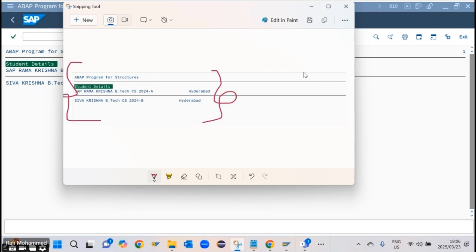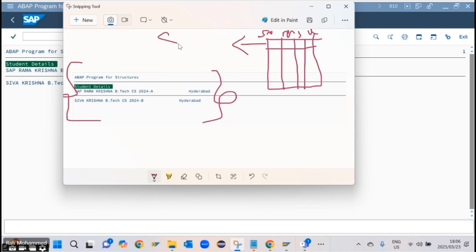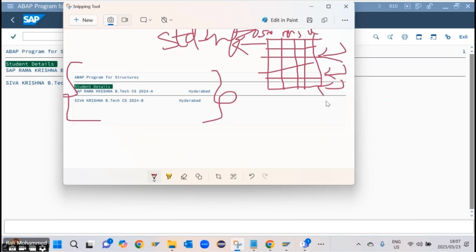Generally, when we talk about a database, we will have a table. In the table, we will have columns like this, correct? For example, a student number, student name, section, address, etc. And for this table, we will give some name. I will say the name as student underscore info. And we will have the records entered over here. We have the records saved into this database table, correct?